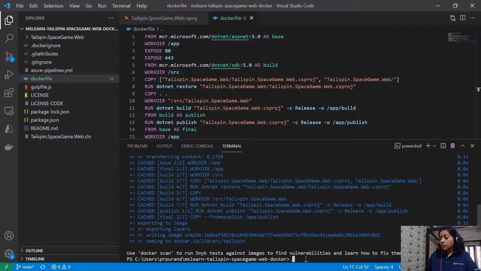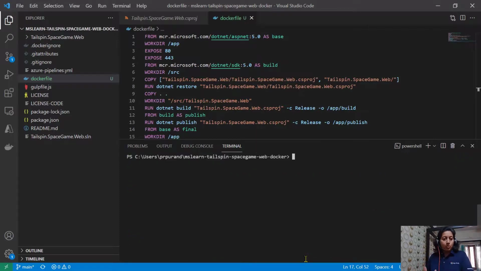Awesome. So let's go ahead and use the same host to bring up that container. The command to run the container in the host is docker run followed by port 70.